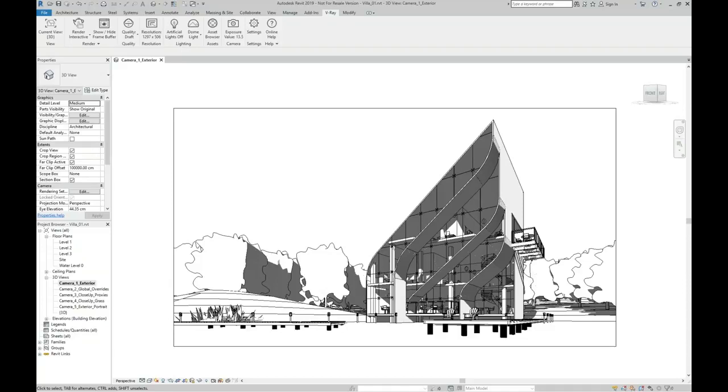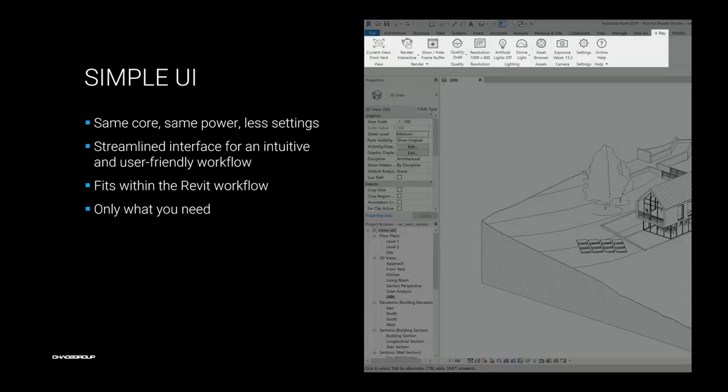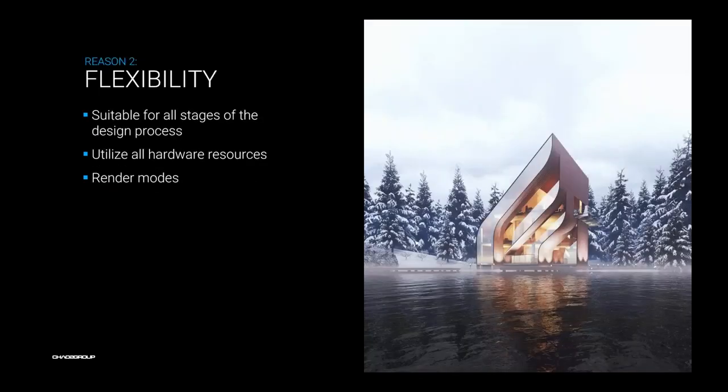In case you are part of an architectural studio, probably your studio will have more Revit licenses than V-Ray ones. Again, you can install V-Ray on all machines and turn it on only on those you want to use it. As you can see, the control over the toolbar is useful in many situations. It provides you with a certain amount of flexibility, but when it comes to flexibility, let's go back to the presentation and move to reason number 2, which is flexibility.